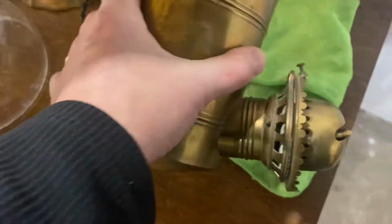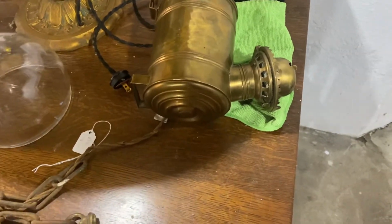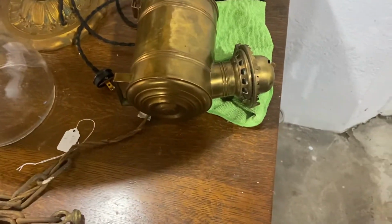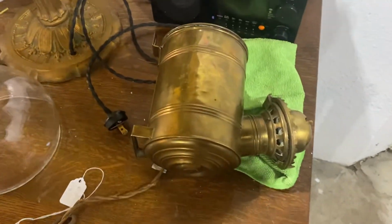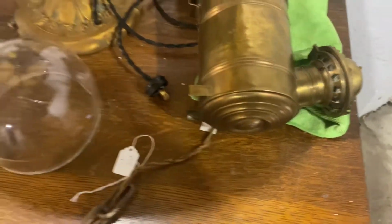I mean, I think I paid less than $40 for that, so that's actually a good find, because they make these in chandelier styles and multiple burners, I should say, and chandeliers, and there's a whole bunch of people out there who just collect, you know, angle lamps. But as I said, I've never seen one. I've never seen one for $40 in my life. So that's a good find.